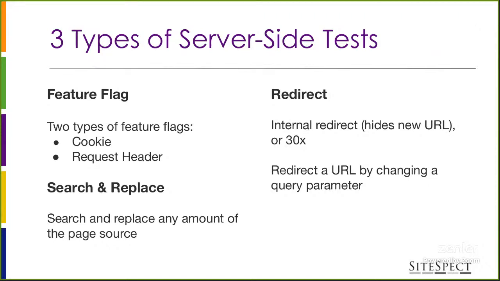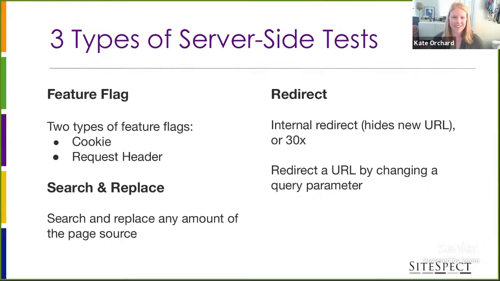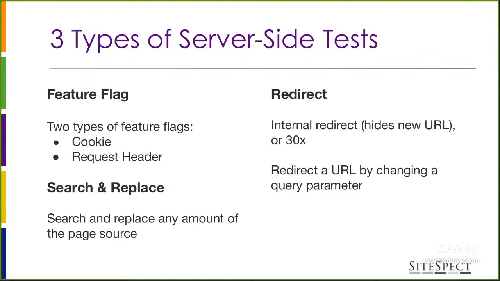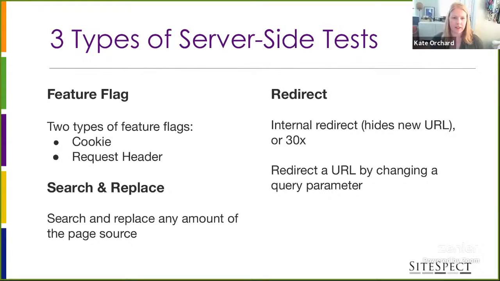Kate, to what you were saying also, some of our clients test a completely new version of a homepage. Yes. And they use a completely different URL. And there's a feature in SiteSpec that allows you to do an alternative proxy setting where you can actually map it and hide it. So you go to yoursite.com, your new URL is something completely different, but it's masked. And that's the way an internal redirect works in our product anyway. Good point, masking the URLs. Thanks for bringing that up, Dave, because that is really important.